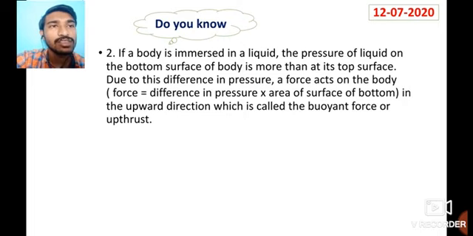So the second one: if a body is immersed in liquid, the pressure of liquid on the bottom surface of the body is more than that at its top surface. Due to this difference in pressure, a force acts on the body. So force is equal to the difference in pressure times the area of the bottom surface. The upward direction force is called buoyant force or upthrust.